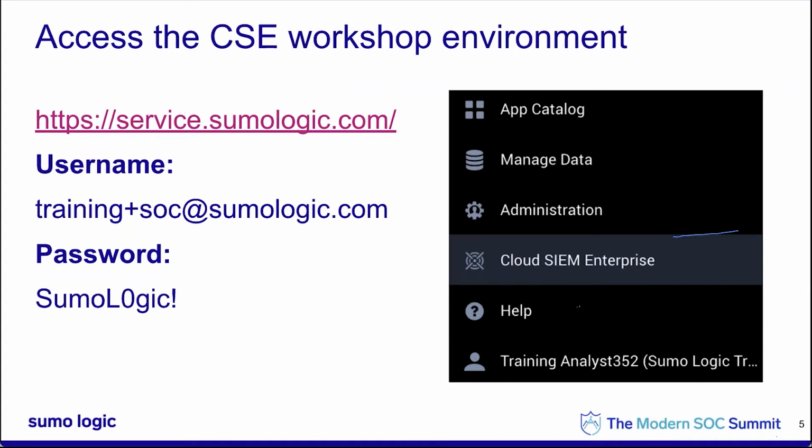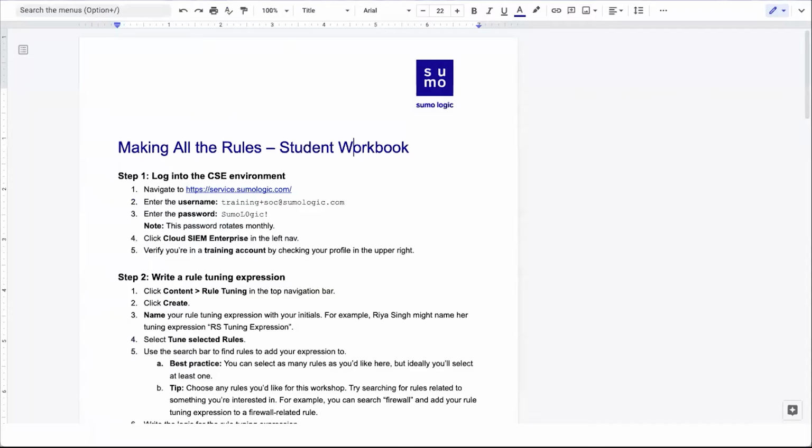There we go, I got it. Okay, yeah, Paul also has it. So you can download that PDF and you can follow along with us. I also have a version of the PDF right here.